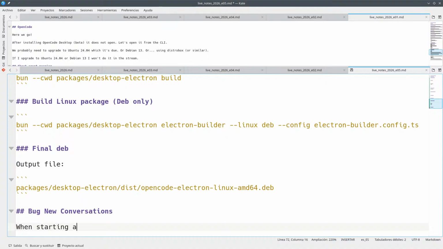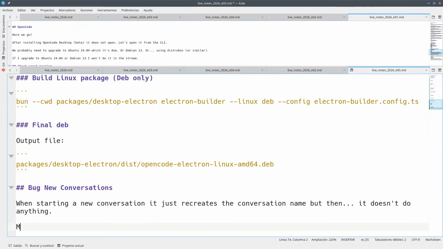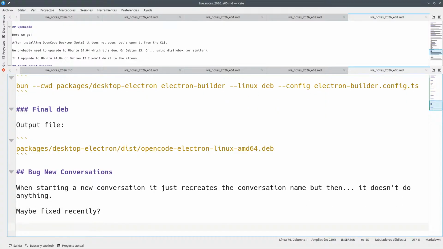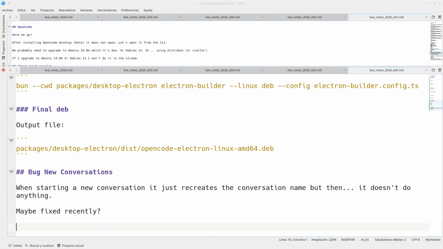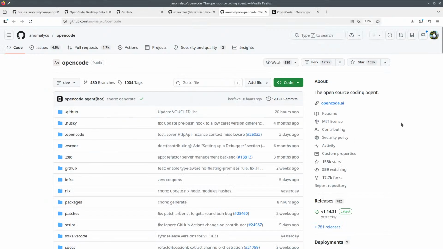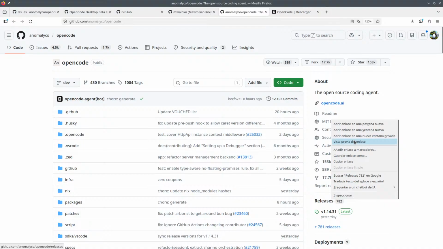When I started a new conversation, it just recreates the conversation name, but then doesn't do anything. Why is that? Maybe fixed recently, because I somehow think that I have seen somewhere that this was already fixed.